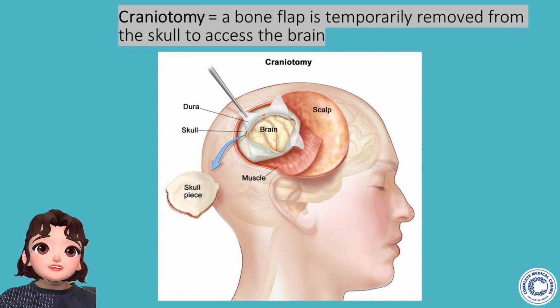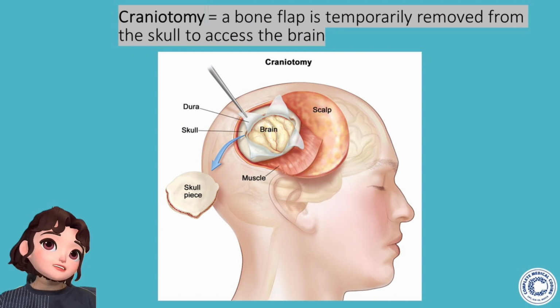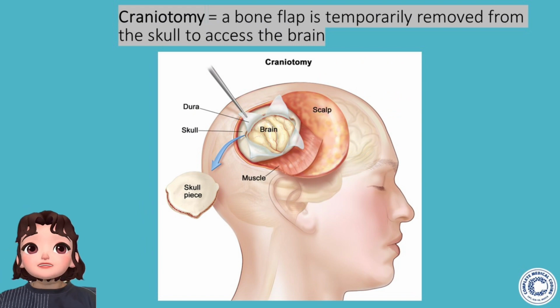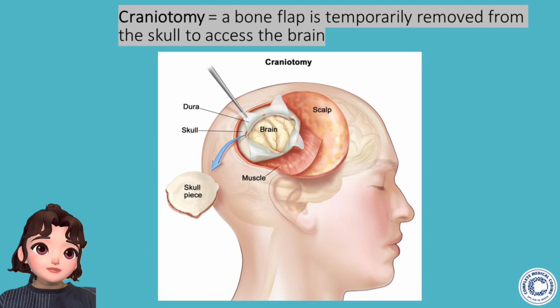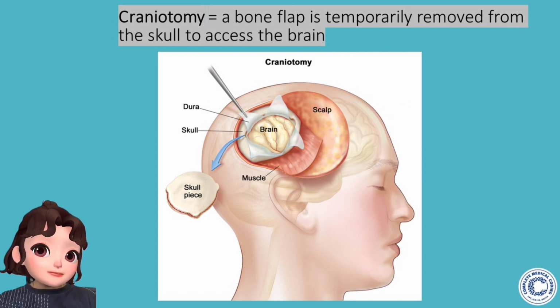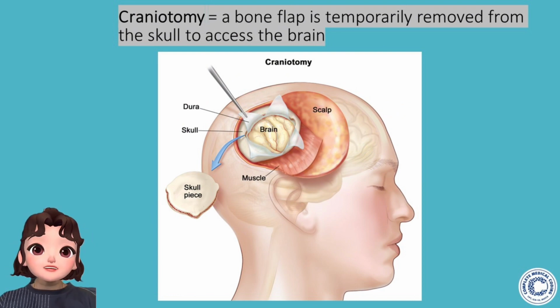Craniotomy. Craniotomy means a bone flap is temporarily removed from the skull to access the brain. In order to access the brain, a portion of the bone flap will be removed to do the procedure, and it is removed temporarily. After the surgical procedure, it will be inserted back. That procedure is called craniotomy.